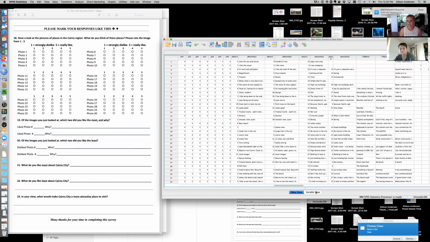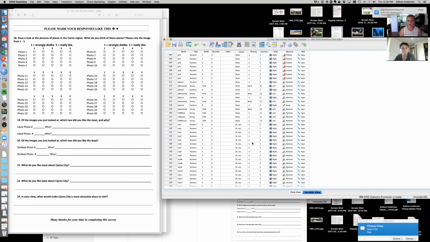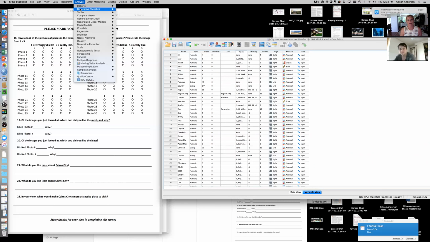So does that give you a little bit of an understanding of the kind of stuff that goes into an SPSS database and how it looks? Yeah, it does. Right, so what I can show you now really quickly, if you go up to the top there, I don't know if you can see where I'm pointing, but at the very top you can see the SPSS menu, and you can go to Analyze. And look, there's so much you can do with SPSS. What we're going to talk about is only the tip of the iceberg, a very basic understanding of it.